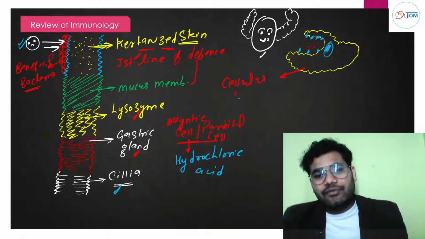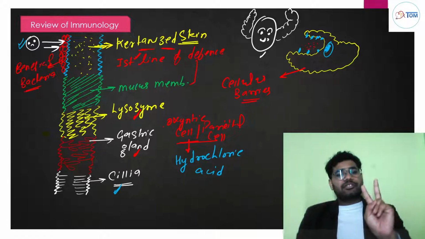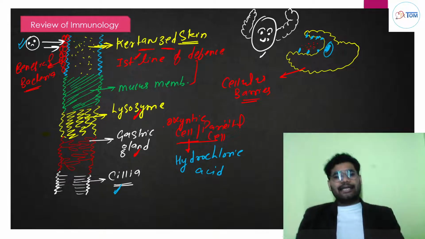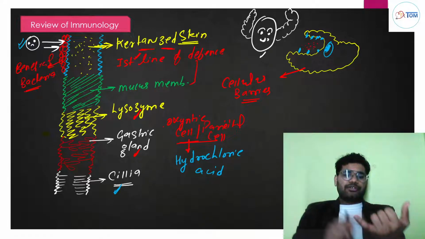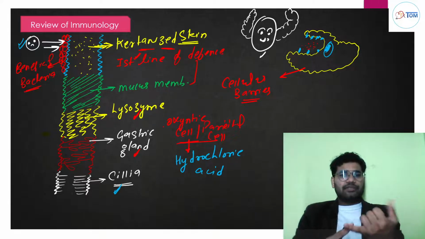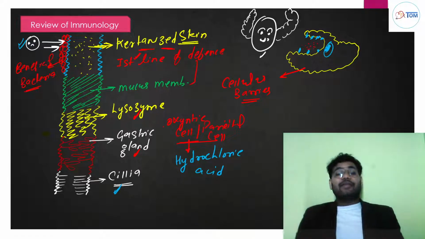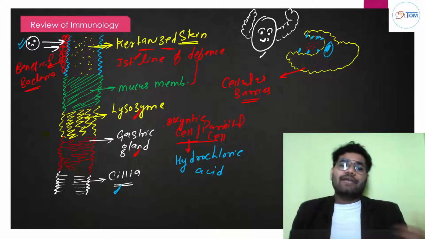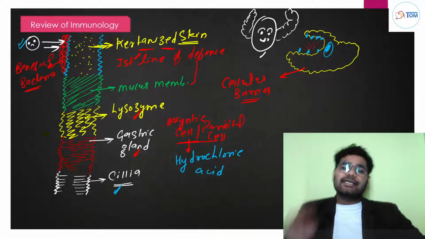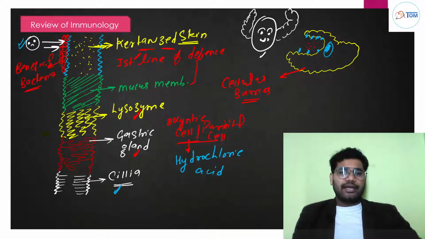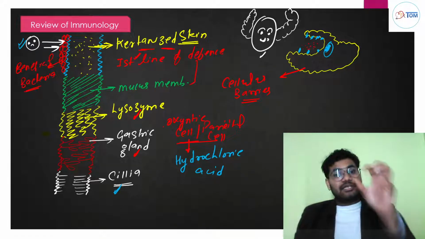All I want to say is that the first two barriers of the innate immune system are the first line of defense, that is the skin and mucous membrane, and the second line of defense, that is body secretions, the pH in the body, and the temperature change. And even if the pathogen survives here, we have the third line of defense, what we call WBCs or the cellular barrier. Now the cells come and attack.